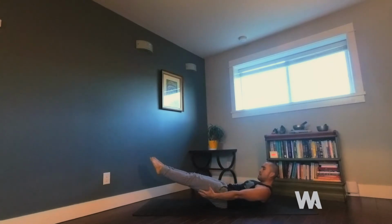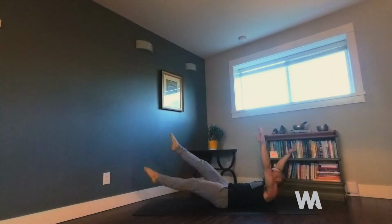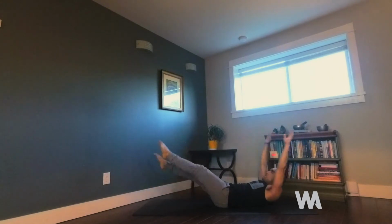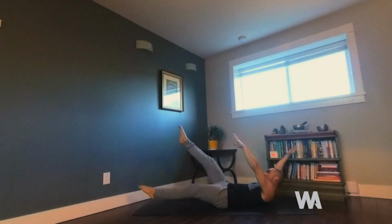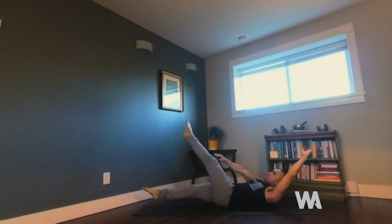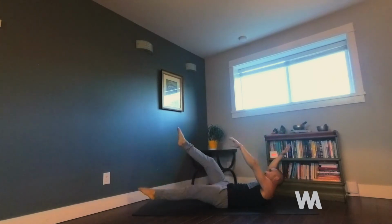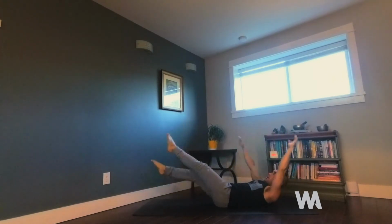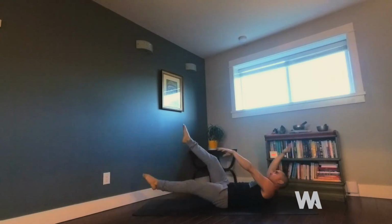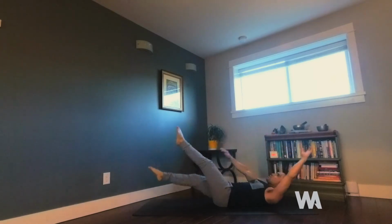Breathe. Draw your arms up above and begin to move your arms and your legs. Doesn't really need to be in any order. Just move them. Feel your core on fire. And just have fun with this. Doesn't need to go in any sort of order. Allow it to be a little bit weird, a little bit awkward. Stay with the breath. Try not to just hold your breath here.